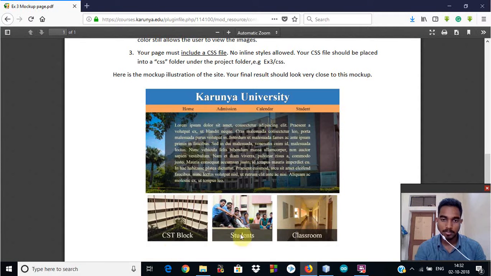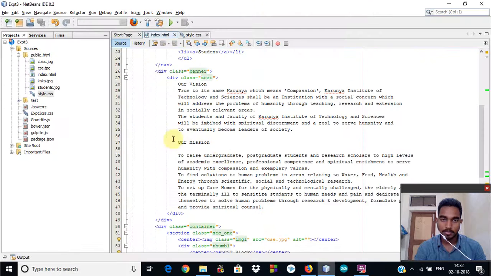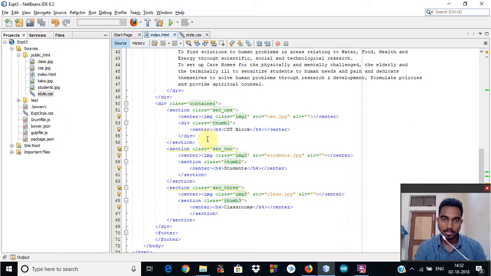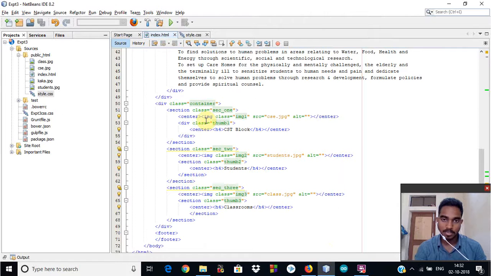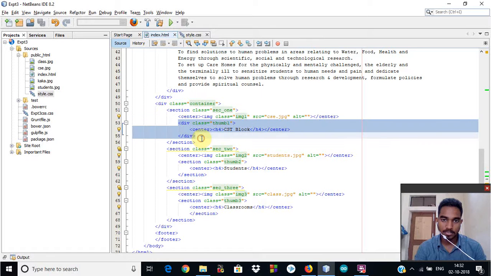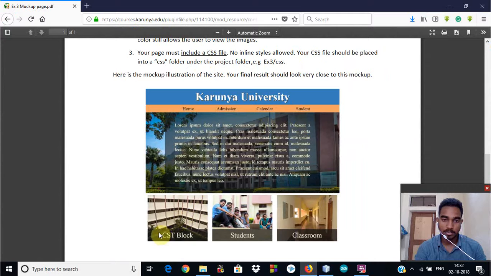This entire division is called container. I have named it accordingly. So this is container. Inside that container we have section 1, section 2, section 3. Each section has an image, and then we have one more division inside that section which will be as a thumbnail. So this is the other division.